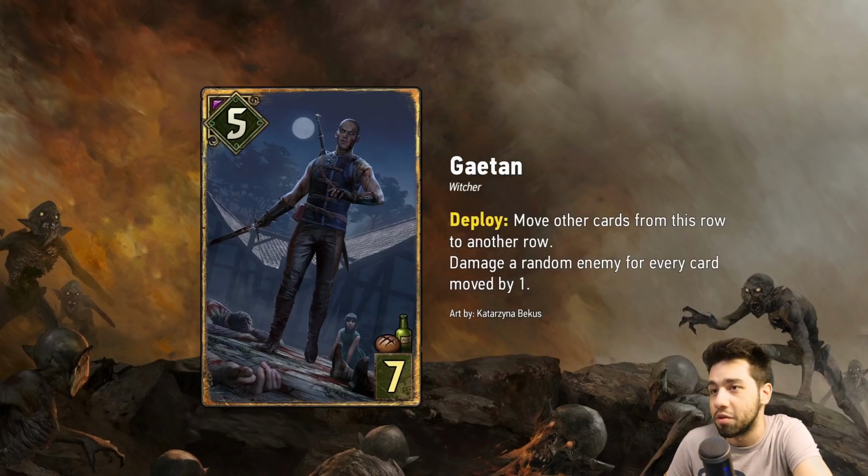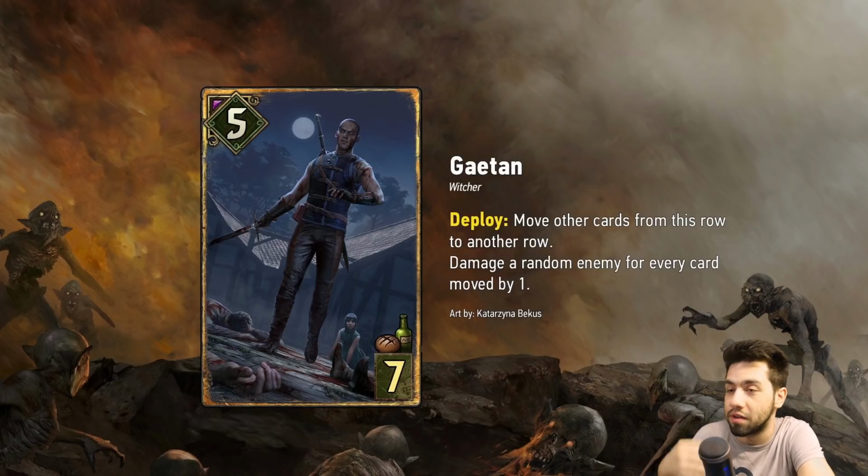For 7 provision with a 5 body, this will be auto-included in Scoia'tael. This is definitely the best Scoia'tael card that they've revealed so far. This will see play in pretty much every Scoia'tael deck. This card is just amazing. It's really, really good. There's a lot of good synergies it has with a lot of cards. You don't have to run every movement synergy card, but you would play sentries for this card alone. It's like an Oak that doesn't go tall, and Oak is a really good card, and this is going to be a really good card as well.